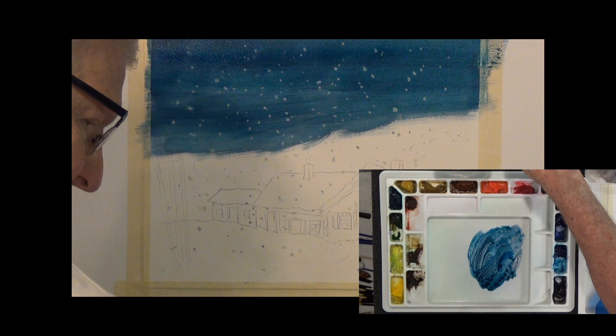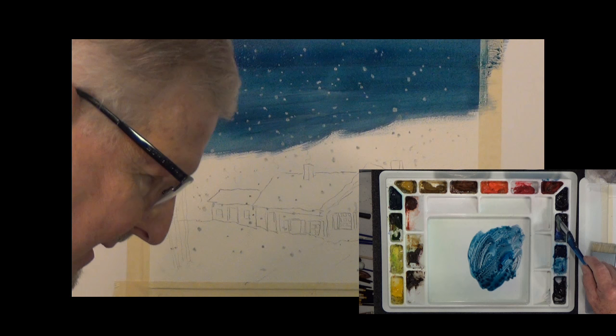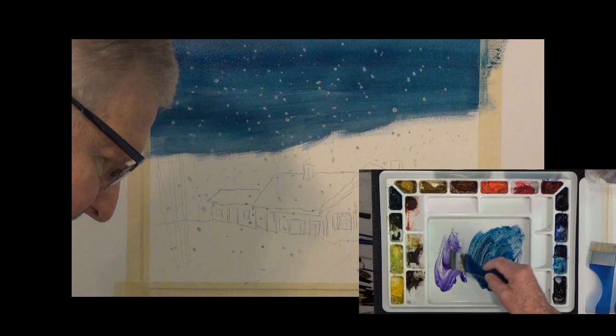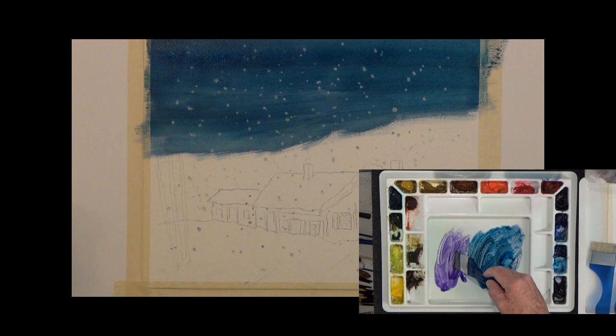Now let's step in here and see if we can get some mountain color in the distance. Matter of fact, I don't think I want to use this brush. I think I'm going to use my flat. Get a little sharper edges here. I'm using ultraviolet here.